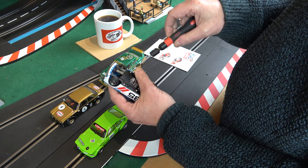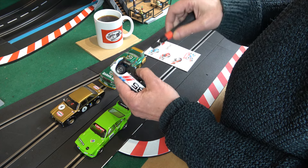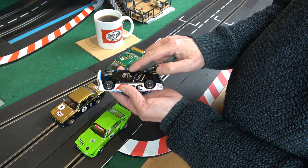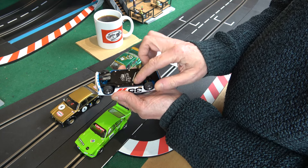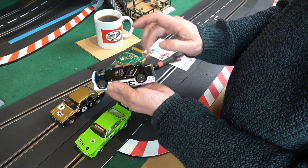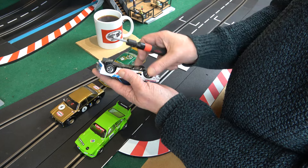Tighten these two up just until they start to feel them bind — it doesn't need to be any more than that, but they don't want to be loose in any way. The front of the car will then have a little bit of play, not very much. The back of the car you can adjust off, which will give you your sideways play. Don't forget these posts are quite flexible as well, and the tires won't rub. You can then back them off a little bit more, maybe get a bit more play at the front.